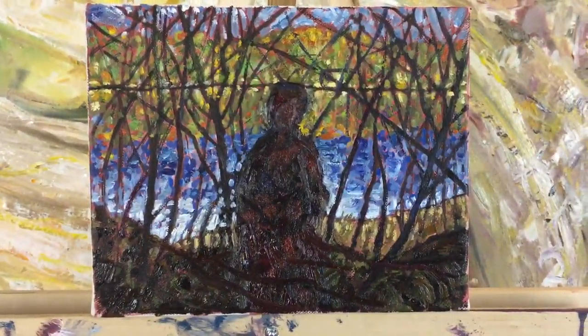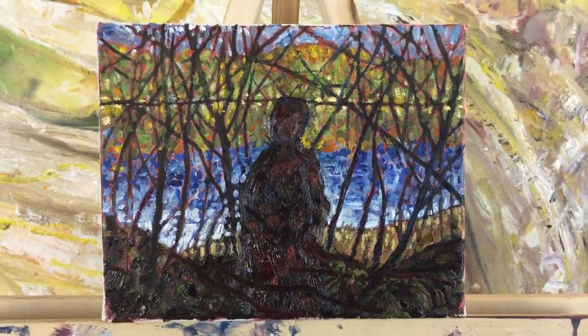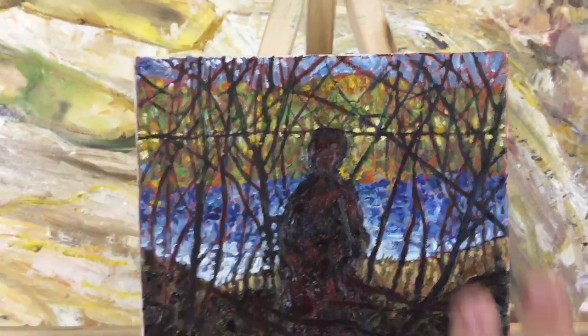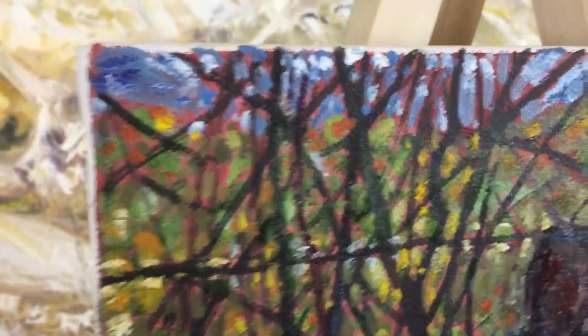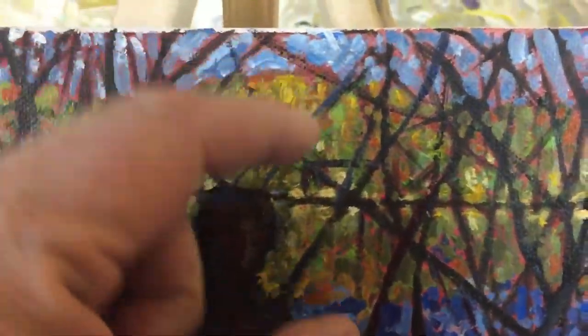This one is 8 by 10 inches. I just finished the first painting session. It's of this figure in this landscape, a mysterious shadowy person, and I really want to do that foreground effect with some sort of landscape in the background. As usual, I just made it up as I went. I like the colors here — I think they're coming along nicely.